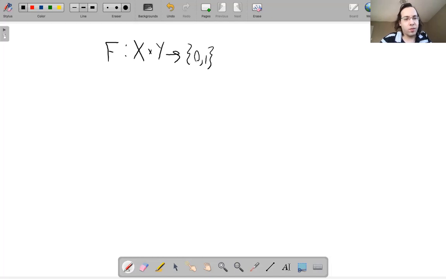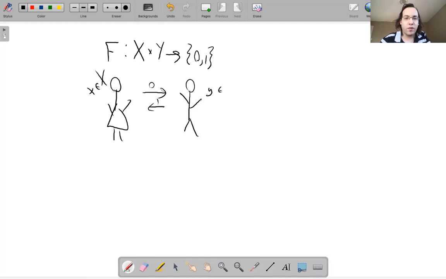And we're going to have two players, Alice and Bob, and they will exchange bits. Alice gets an input x from the set X, and Bob gets an input y from the set Y, and they exchange bits until they know the answer, the output of the function f of x,y. So they cooperate to compute f of x,y, and the resource is the number of bits that they have to exchange. We discussed this in an earlier week.